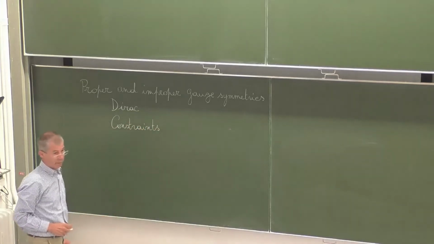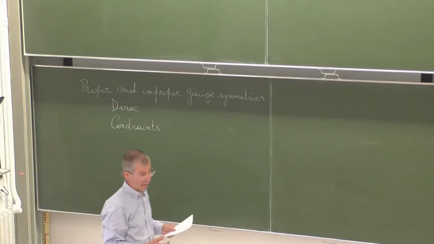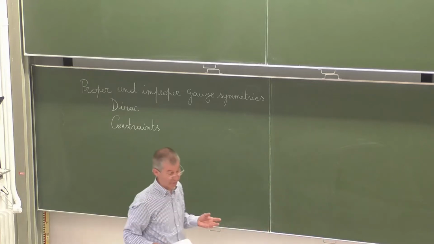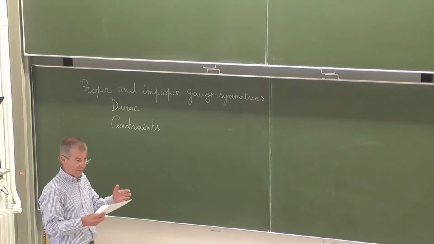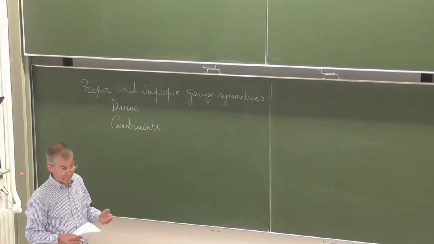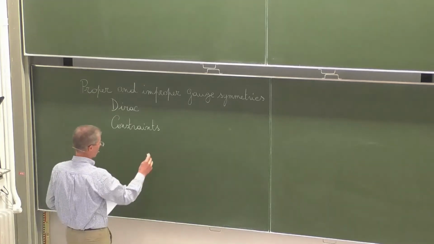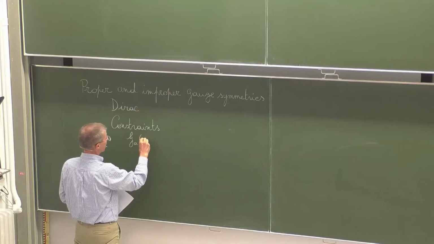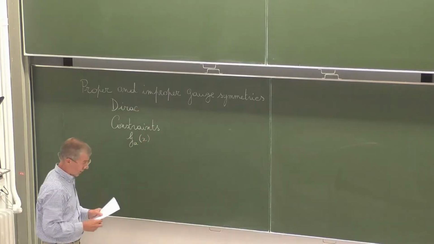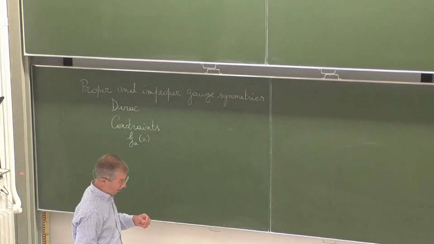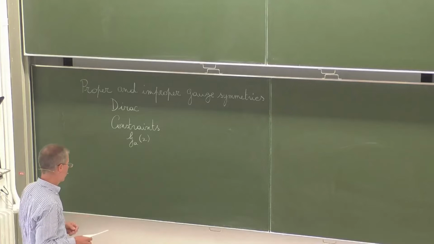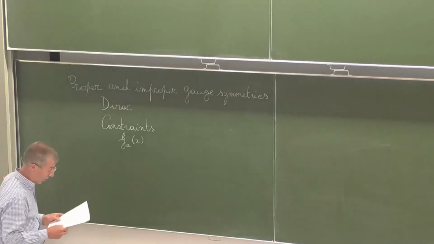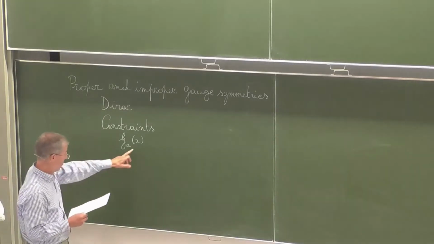In the theory, there are constraints on the canonical variables, which mean that the allowed physical states, classical states of the system, which are described by values of q's and p's, are restricted. They have to fulfill the constraints. So the constraints I will collectively denote by G_A. And since I'm in field theory, they will depend on the coordinates. So a gauge transformation is a symmetry transformation that involves arbitrary functions of time, but also, since we are in local field theory, of space. And the corresponding constraints will depend on x.